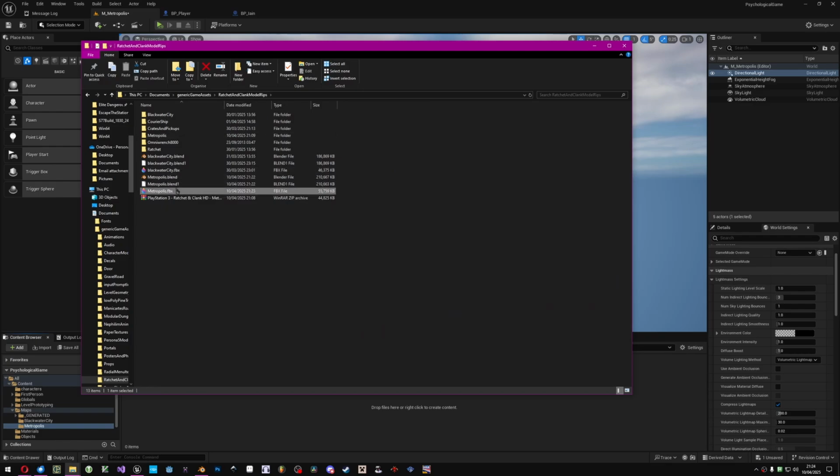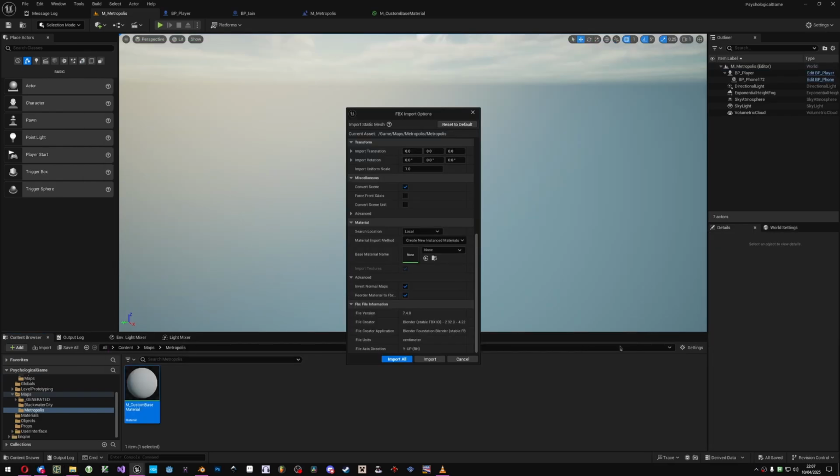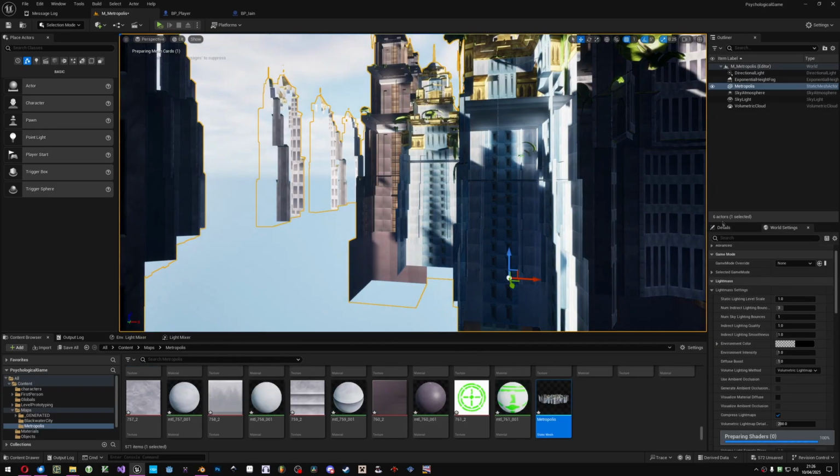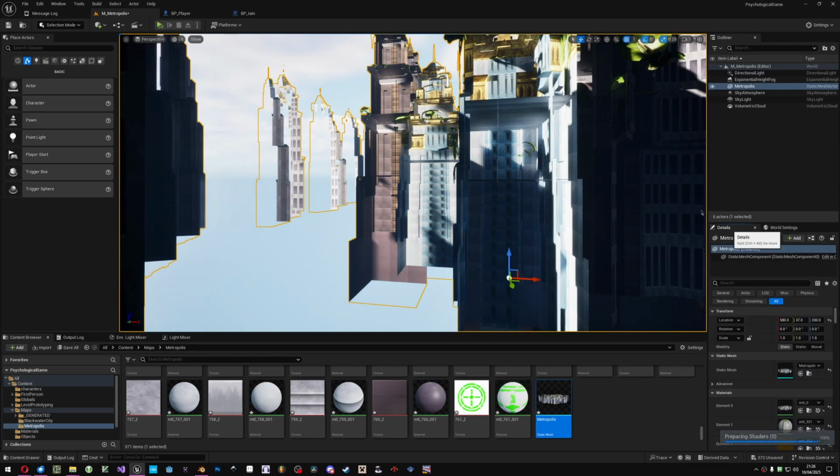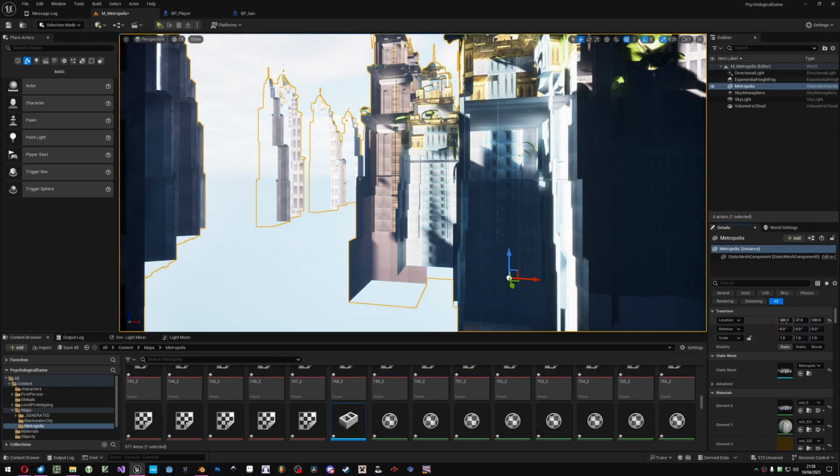Then the import process is also just the same as any other model, but here in Unreal Engine you want to find the checkbox for invert normals, as this means that the face is the right way around when finally imported. Otherwise things look a bit strange. This'll take a minute, but once it's done you're pretty much there, you can mess around with this.